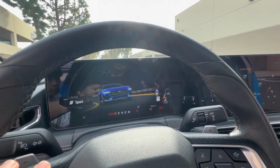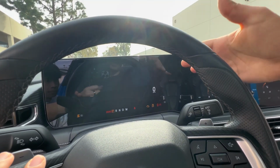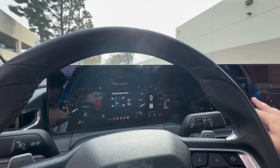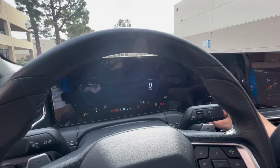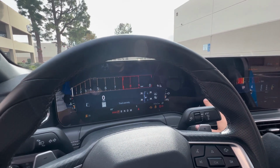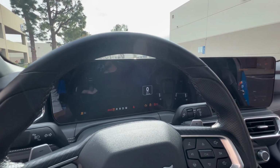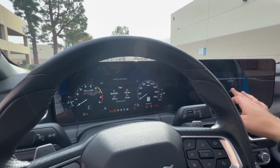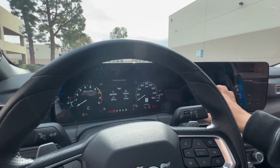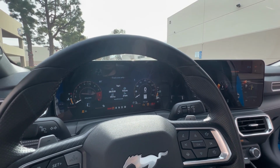I really like that. And then for each of them, obviously, once the animation's over, you do get a unique gauge cluster display, which I'll show you guys really quickly. So this is what it looked like to be in sport. This is what it looks like in track, which is cool. And then you have a calm mode, which I really don't know why they put that here. And then the one really everyone talks about is the classic Fox body Mustang tachometer, which is really cool. So they have those options depending on how nostalgic or what mood you're in. But I honestly like the normal one. It's really nice, simple, it's clean, and it gives you good information.